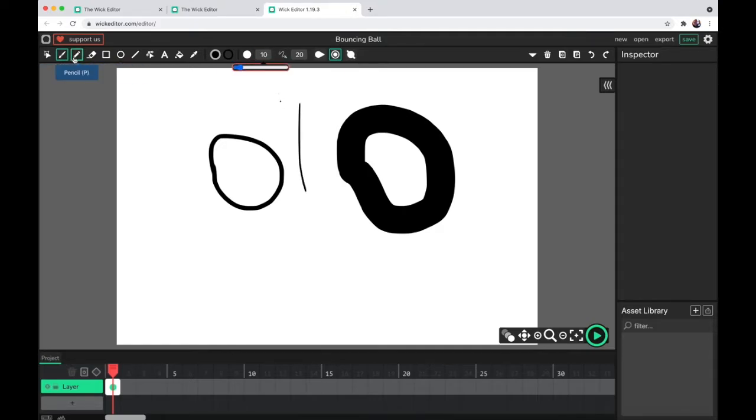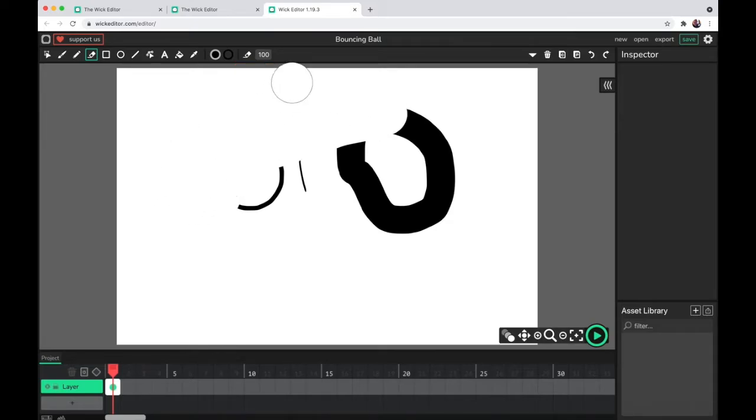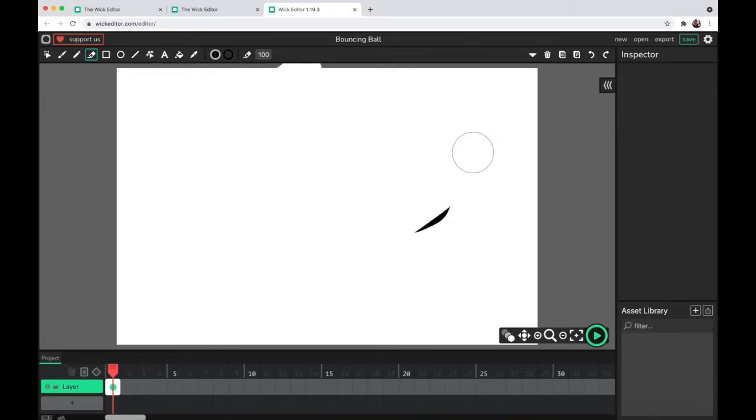Then next to that is the pencil, and this draws more like a pencil. Same thing. It has the thickness on it, so I could draw really thick lines or not so thick. If there's something I don't like, the very next tool is the eraser. And the eraser, same thing, I could adjust the size of it, so I'm just going to erase everything that I just drew on here. And I'm just going to make this massive so I can just sweep across this and get everything off that I just drew. Then over here we have the rectangle tool.